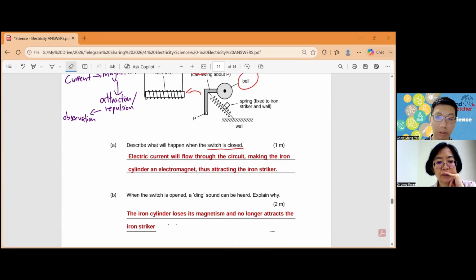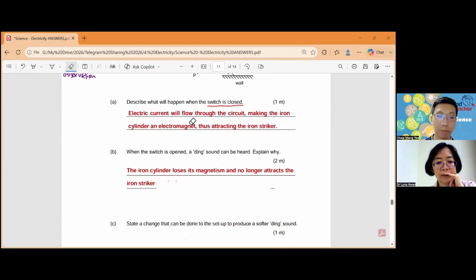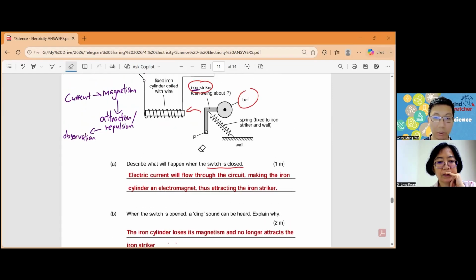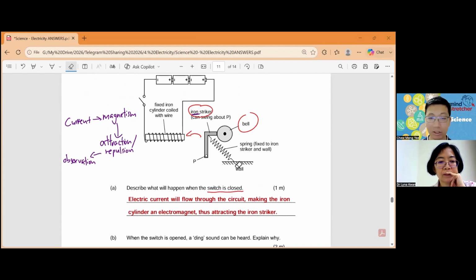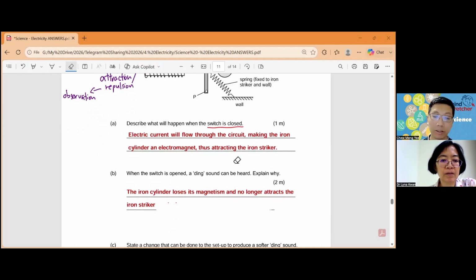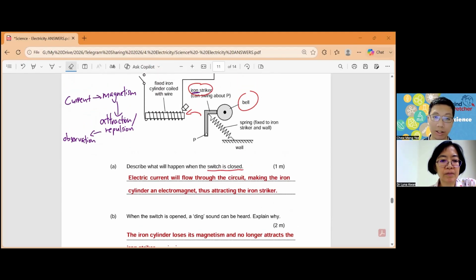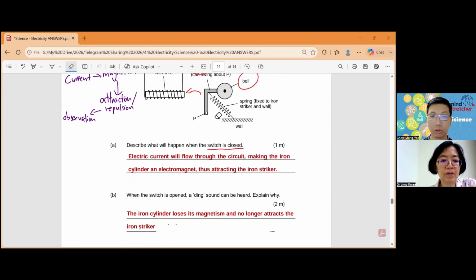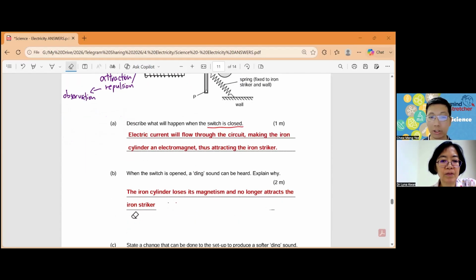Jason, as well, you say it swings back. Why will it swing back? What is causing it to swing back? These are important points. All of you must listen. Whenever in such a circuit, a lot of times we are dealing with not just electromagnets, but also with springs, some concept of forces. There's a spring there that is pulling something. So in this case, once there's nothing attracting the iron striker, the spring is going to pull the iron striker back.